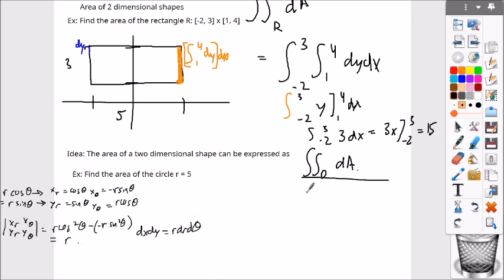So let's start integrating. How do you find the area of a circle? How does polar integration work? First of all, polar integration works on the small dr slivers that you get. When you add all of your drs, let's say from 0 to 5, it would be something like this. So that is 0 to 5 dr. And then if you add a little bit more, this length right here is r d theta. So times r d theta.